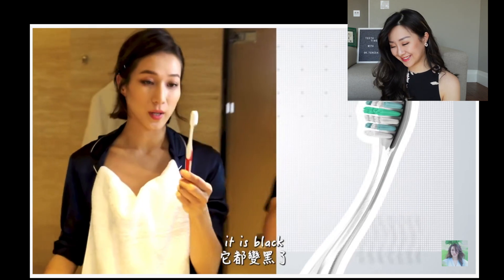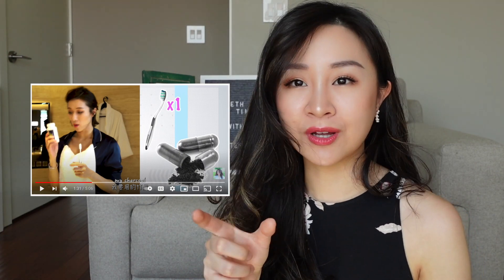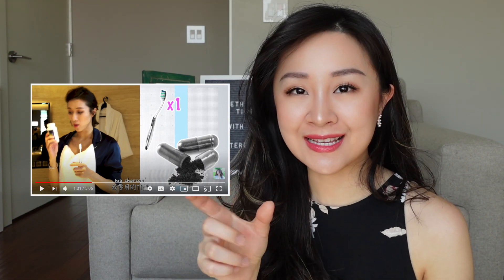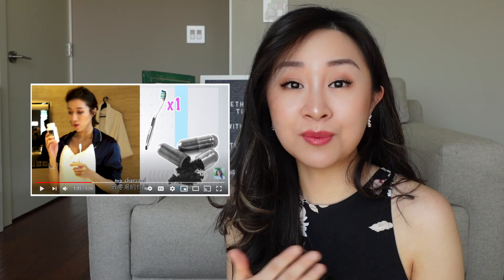This is the toothbrush that she always uses. It's black and it's charcoal. I think the toothbrush might be a little bit too big for her — the brush head looks too large. When you buy a toothbrush, make sure that the toothbrush head is as long as the length of two teeth combined. You don't want to go longer than that, or else the toothbrush adaptation to your teeth wouldn't be so ideal.